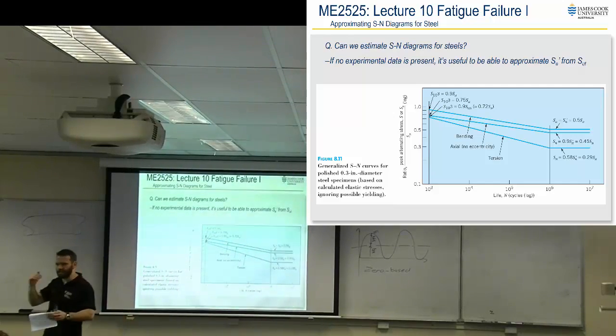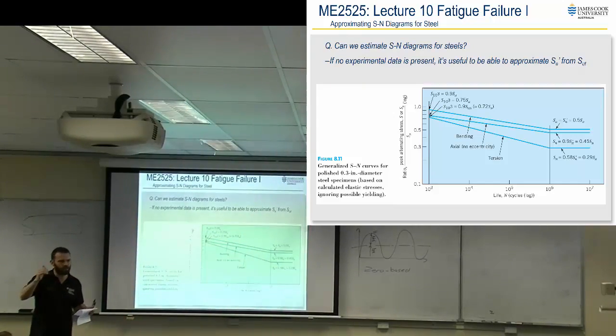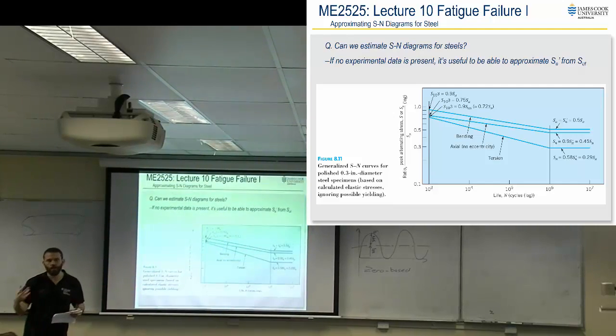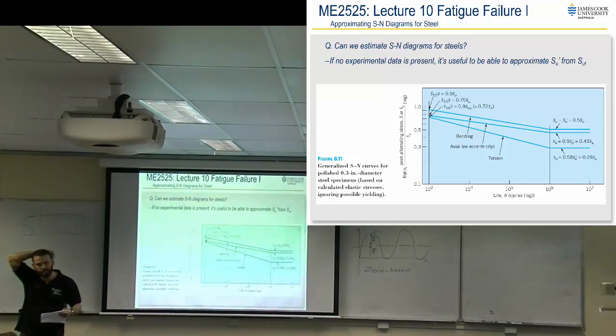See, there's actually more than just one idea going on in this curve. It's in your textbook, and so I'm going to explain it, particularly because the analysis that the textbook uses has a load factor, which is that 0.9 and 0.58. We're not going to use that, but if you refer back to the textbook and ignore my notes in 10 years, it's useful to have at least a bit of background about where that comes from. So that's why I'm talking about this now.